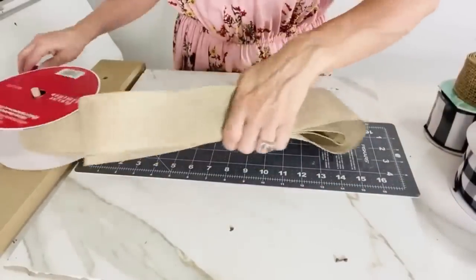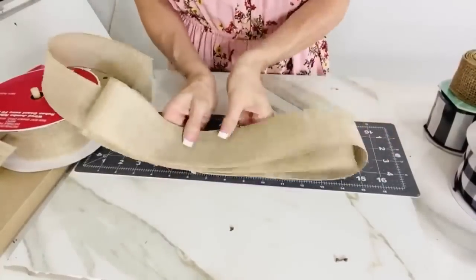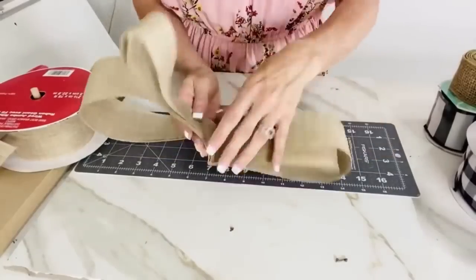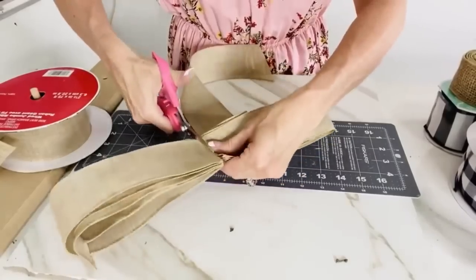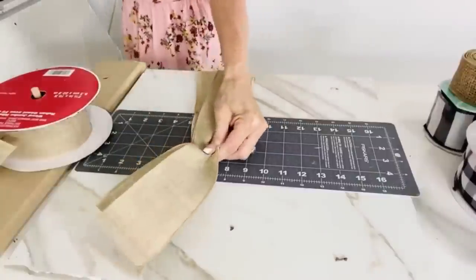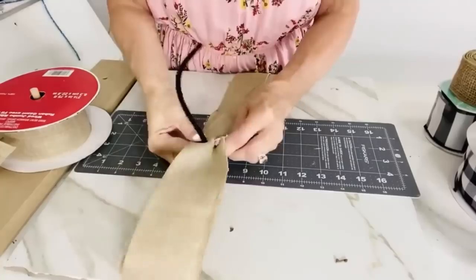And then once you get your 4 ribbon loops, you can just pull it out and leave a little tail, and then you're going to find your center, and you want to fold it over in the center, and then you want to take some really nice sharp scissors and cut a tiny notch in each side of your ribbon. The notch is going to help the pipe cleaner grip onto your bow, and you can pull out the loops and make it a little bit more boutique fabulous.